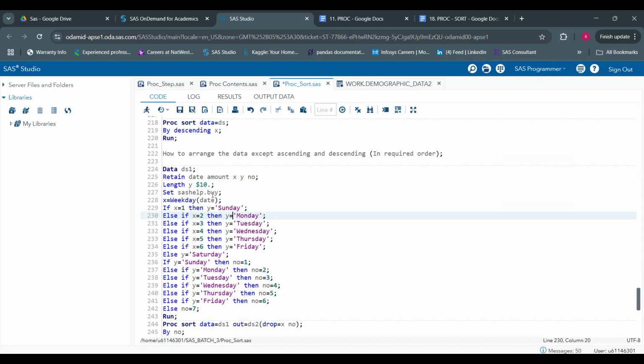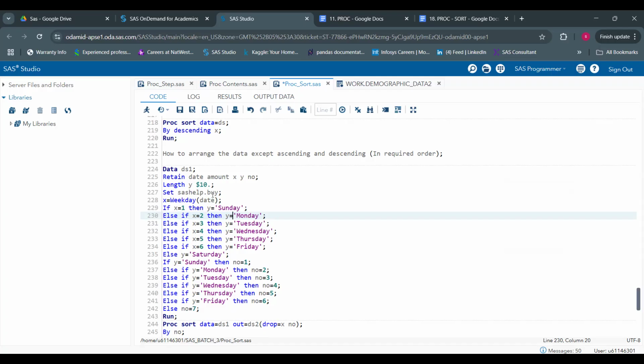Okay. What do you see from the data? What do you see from the code? The weekdays... No, no. My point is, what does my dataset have in terms of variables?